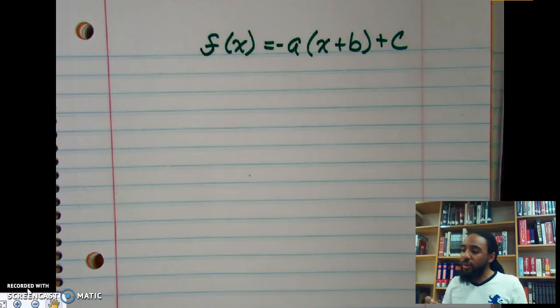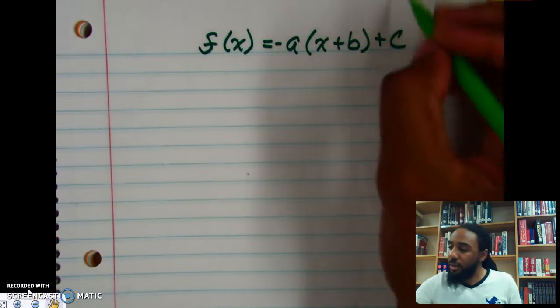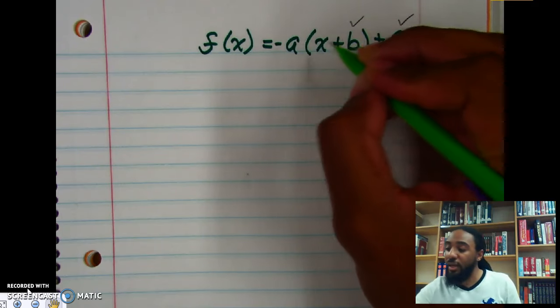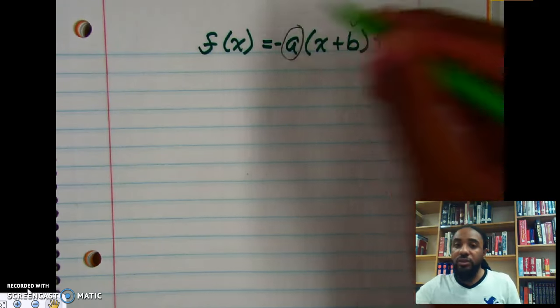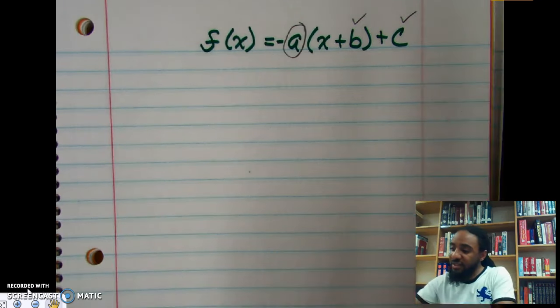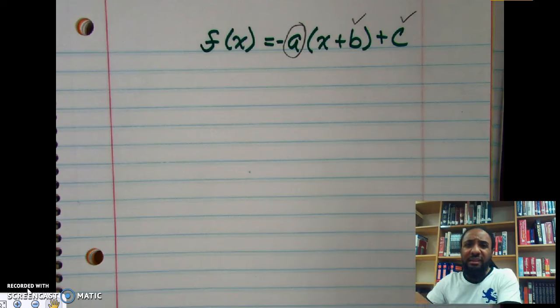All right, so we dealt with the C. We've dealt with the B. We know C goes up or down. We know B goes left or right. And now we're dealing with A, just A. So A is not bad. This is actually pretty simple, pretty cool. I like it. I think I like it. So I hope you guys like it too.